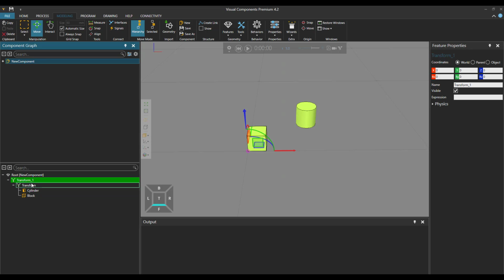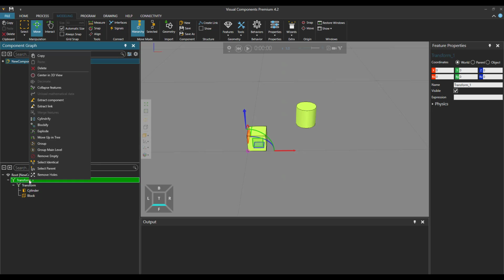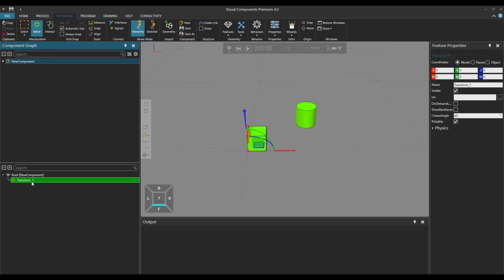And maybe create another branch. So now we've got this hierarchy with a parent transform feature on top, and we've got the rest of the hierarchy. We can use the collapse tool to collapse this section, the whole hierarchy underneath this transform feature 1, into a geometry feature. So we collapse the features, it collapses all the features in that particular hierarchy into one geometry feature. Now we've got everything as one geometry feature, so that's kind of good to understand about the collapse tool.